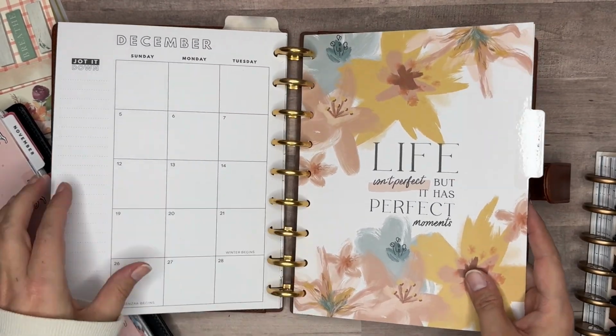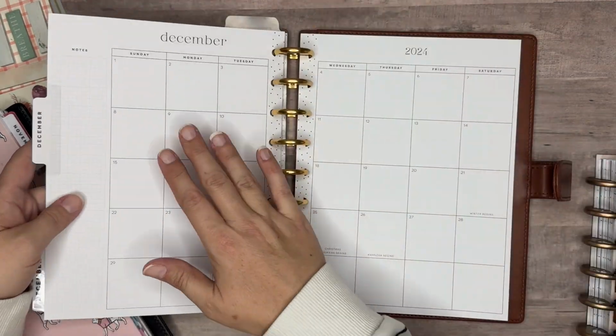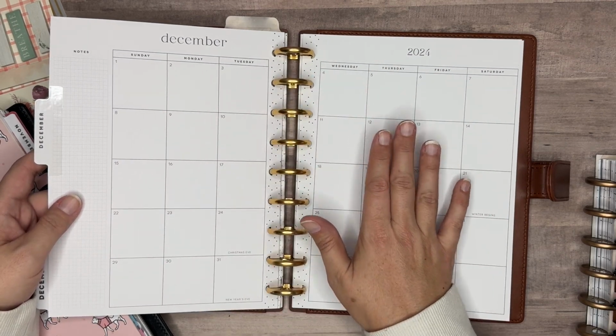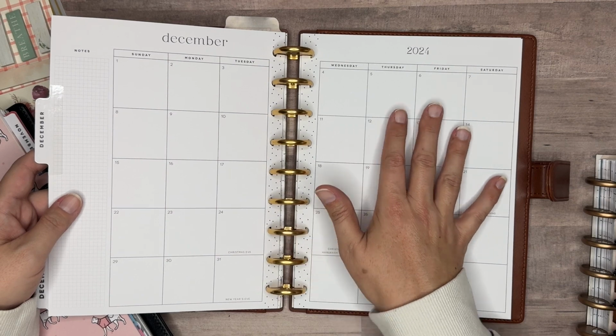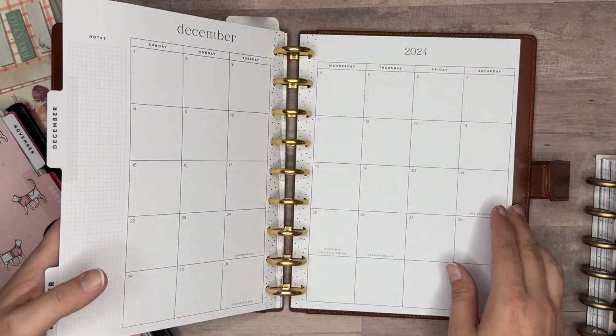And then what happens with this, because I want to use this divider, I will Frankenplan this divider onto this one, and I have a full monthly layout for December 2024 that I don't have to redate. You could redate all this. I just chose not to because I found these planners so cheap.